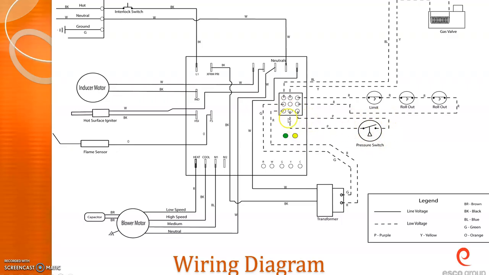And so that pressure switch signal is being sent to the switch, through the switch, back out, and back to the board. Once the board gets that signal, then it knows that the inducer must be working, the draft is good, we have fresh air, we're not stopped up, and the pressure switch isn't stuck open or stuck closed even. That'll cause a fault as well. So it's sending a call out, and then if it receives that call back, then it knows to proceed to the next point.